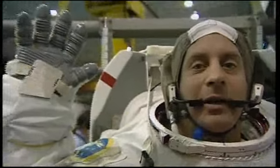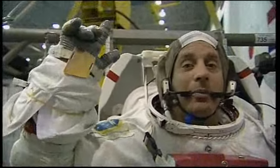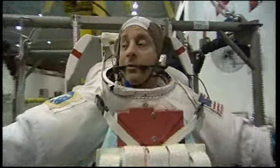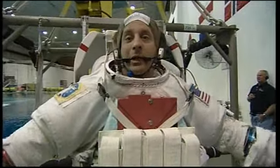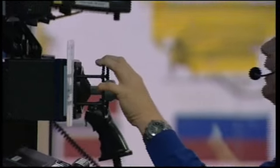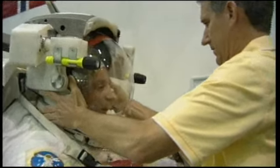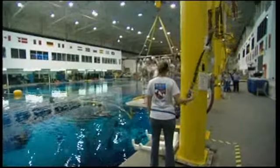So see, I can't raise my hands any higher than this. That's as high up, so I can't reach anything up by my head. And I got this range to work in right here, but I can't reach behind me very well. This is about all I got. Preparations complete, the real work of the day can begin. The 7-hour session sees Garrett in the pool, with Piers coordinating the movements of the robotic arm from up in the control room.